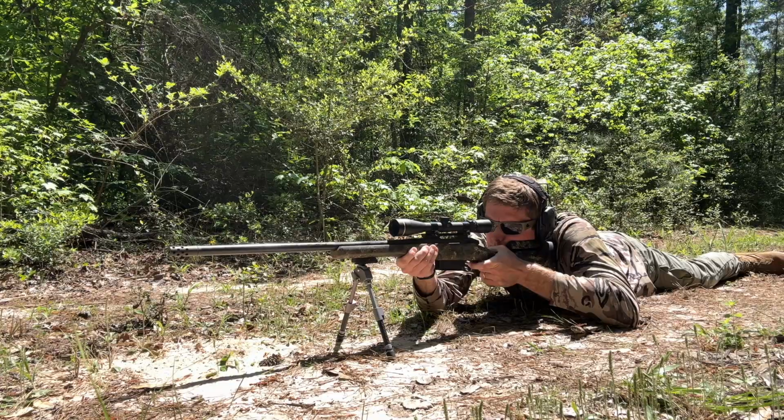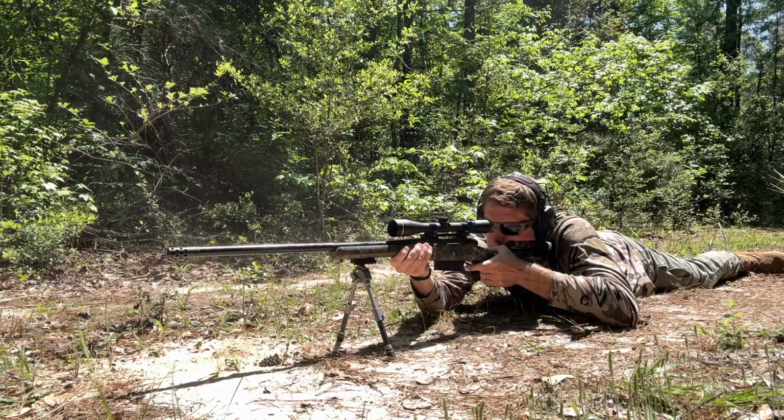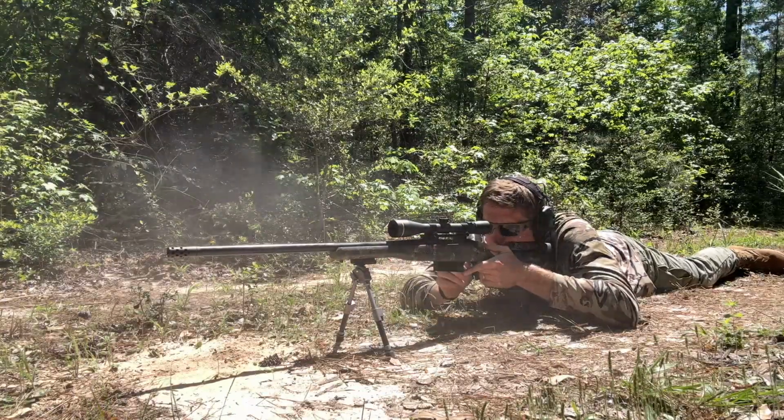Now, like I mentioned, this rifle does have that omnidirectional muzzle brake. This muzzle brake is effective at reducing recoil, and it is very easy to remove as well. You can just unscrew it with your hand like that. The problem I have with this type of muzzle brake, and it's not limited to just the muzzle brake on Bergara rifles, is that when you shoot it in the prone, it tends to kick up dirt and dust and stuff like that everywhere because some of it is going down and a little bit off to the sides as well. So I don't like that about it.